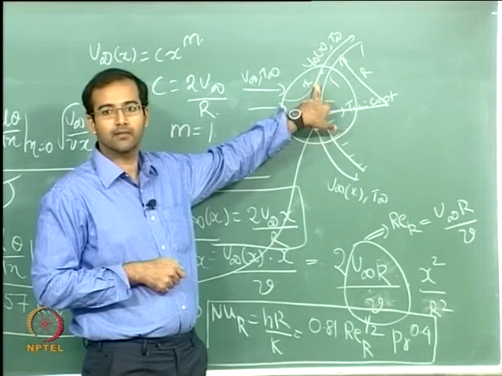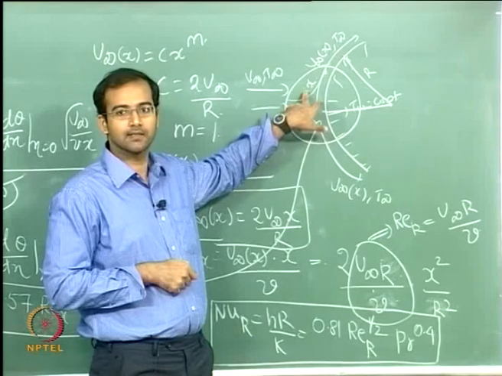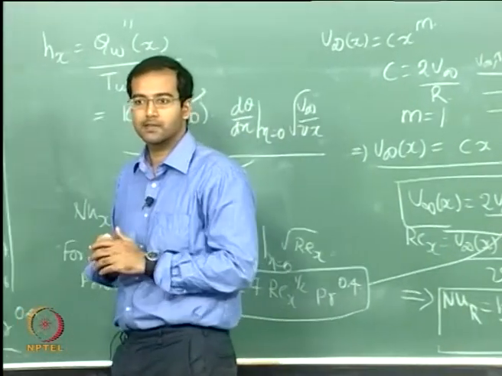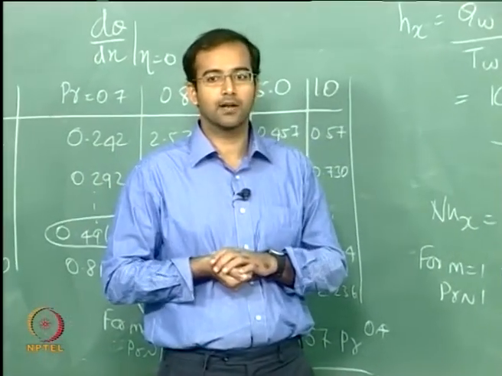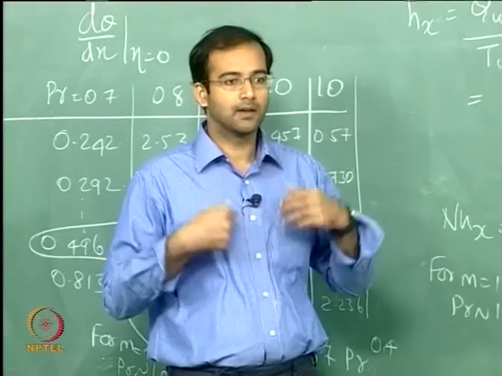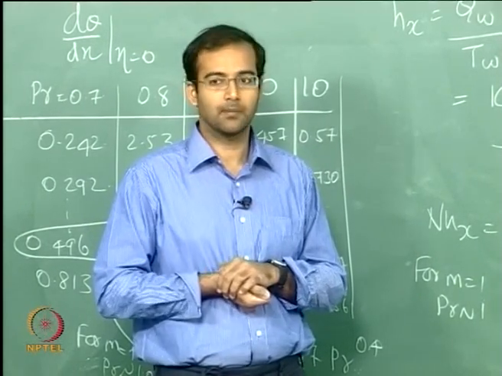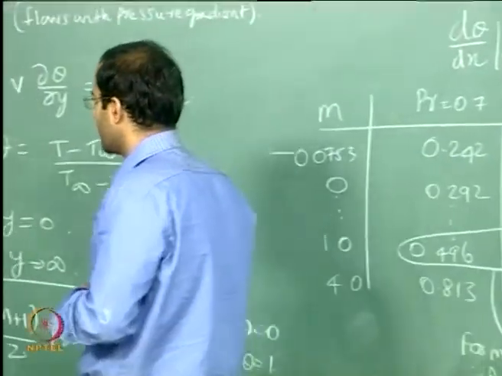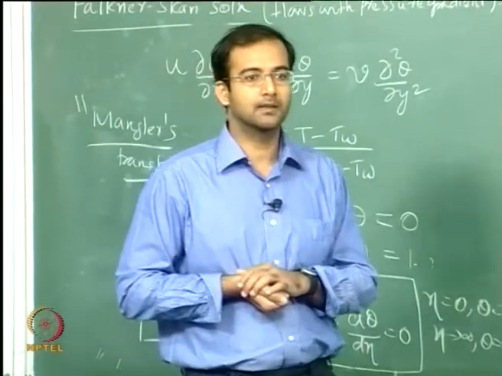stagnation flow for 3-dimensional wedge flows, and that will be similar to the stagnation region flow for a sphere in 3D. Like a 2D wedge flow stagnation region can be correlated to the stagnation region of a cylinder, the same way a 3-dimensional axisymmetric wedge flow stagnation flow can be correlated to the stagnation region of a sphere. So you can also have a similar relationship for the Nusselt number for a sphere by applying Mangler's transformation. Anyway, Mangler's transformation is beyond the scope of this class, so I am just giving you an idea that you can also do that for 3-dimensional wedge flows.